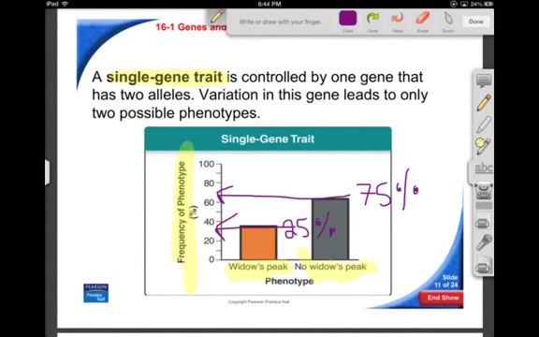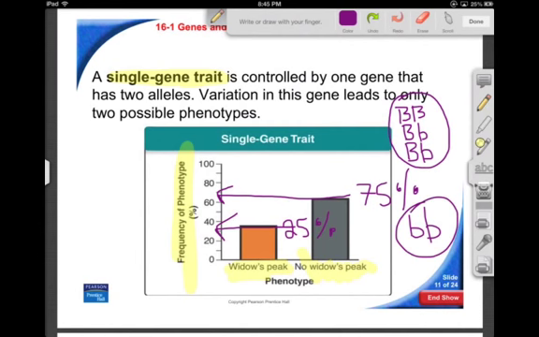And not to give away the game too much, but if you think about it, think about brown eye color. These were the genotypes for brown eye color, and there was only one time you could get blue eyes. 3 out of 4 are brown phenotypes, and 1 out of 4, 25% of the time, you can get the recessive or homozygous recessive phenotype. It comes right down to numbers.